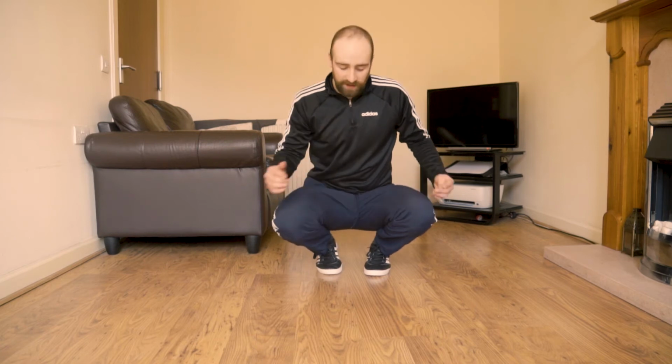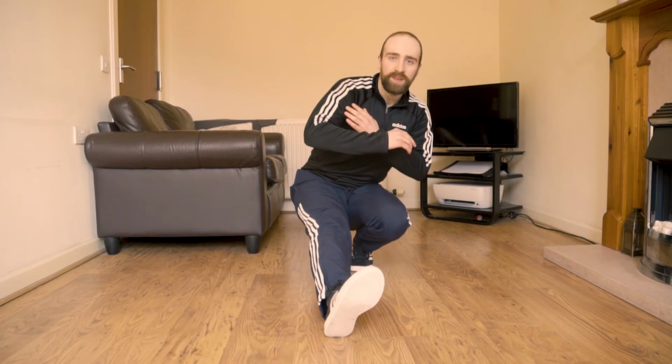The final coordination exercise that we're gonna do. You're gonna start on your toes, your back is upright, and your arms are in at your chest. Okay, what we're gonna do, bring one leg out. And then bring that leg back in. And bring the other leg out. Bring the other leg back in.